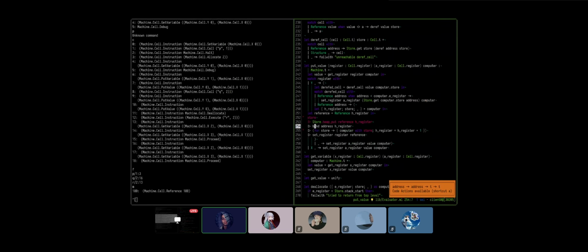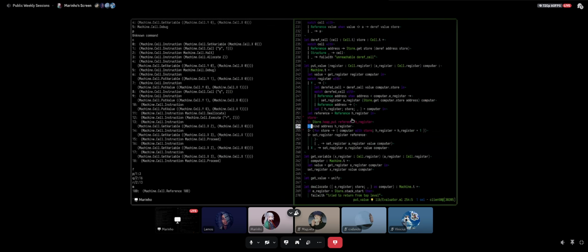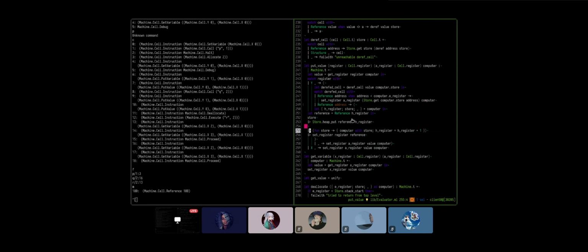Ah, that sucks. This returns a computer, friend. And I don't know if this is in scope. This may be down there, so that it's not in scope yet to be used. Well, actually, if that's the problem, computer with store. You can replace computer with the bind call if you want.